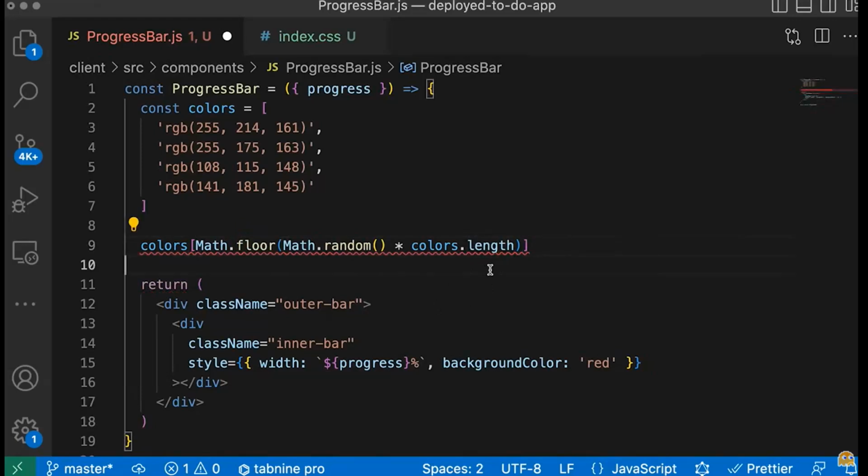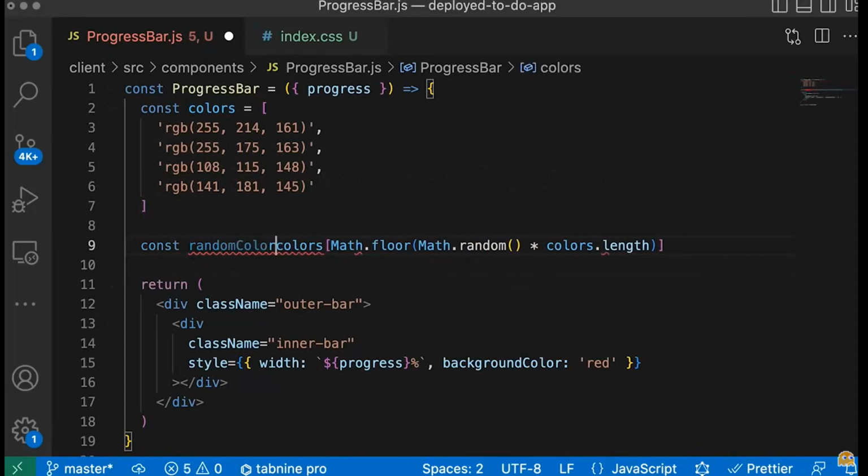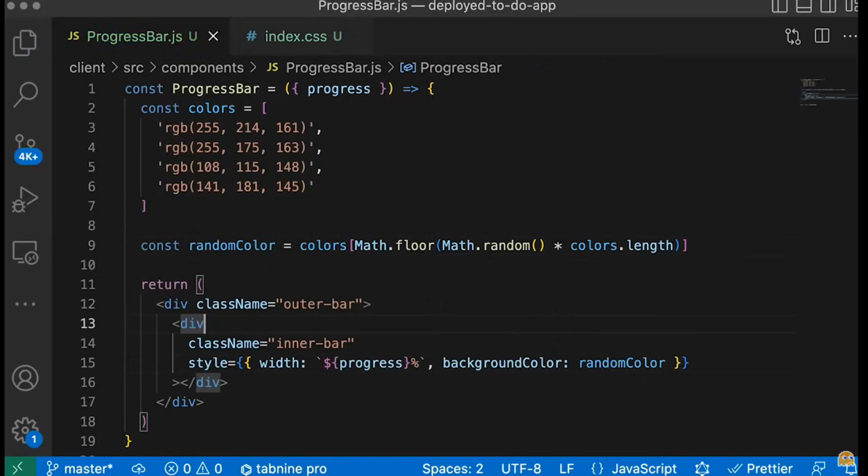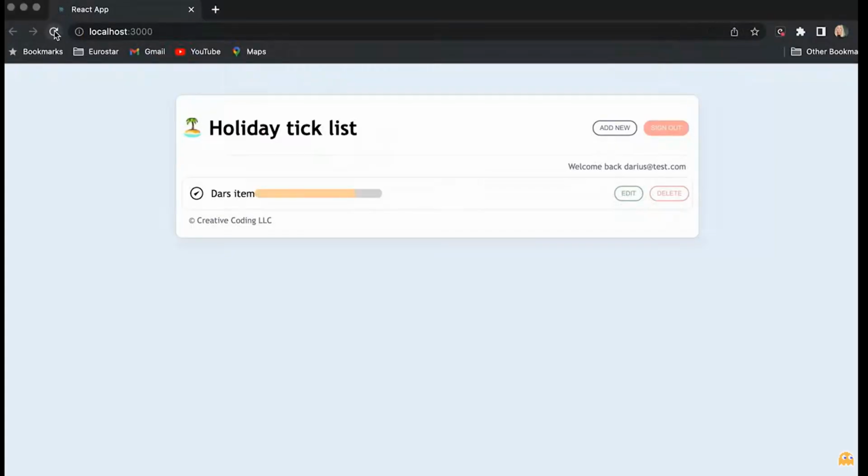So we get a full integer. This will return a full integer that is either 0, 1, 2, or 3. Okay, great. So that's what I have done, and I'm going to save the return of this as randomColor, just like so. So now I can get that random color and just put it here, and now we'll get a random color from that array each time. Great! I'm loving how this is looking so far.